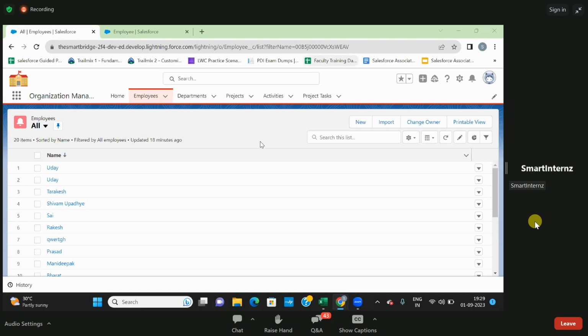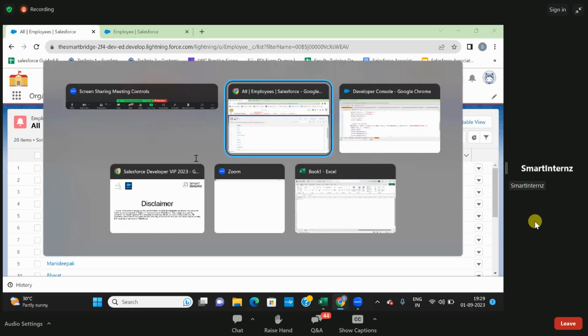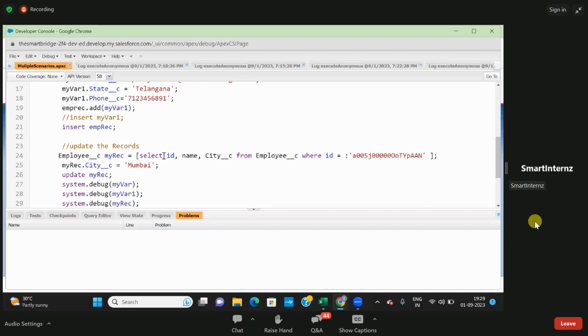Please try to understand why I'm writing this code, and why I'm querying over here. Suppose I want to update just this particular record only. So for that reason, I have queried over here. If I don't want to execute for this particular record, then why would I be using this? Is that clear?